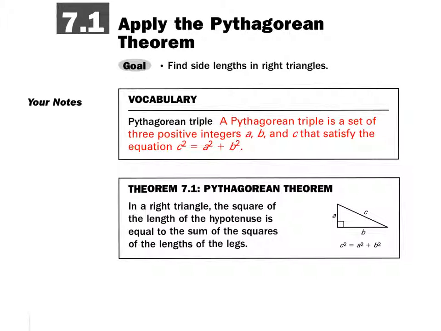This video is a quick review of the Pythagorean theorem, one of the most useful theorems that makes our math life a lot easier. So you all know that the Pythagorean theorem states c squared equals a squared plus b squared. To put it in plain English, c stands for the hypotenuse, so the longest side of a right triangle. If you square that, it should equal the sum of the squares of the two legs, the a squared and b squared.